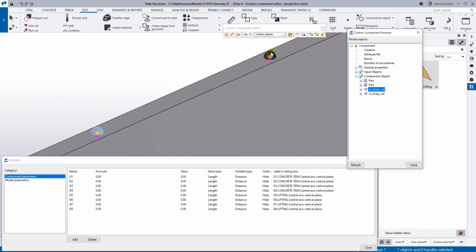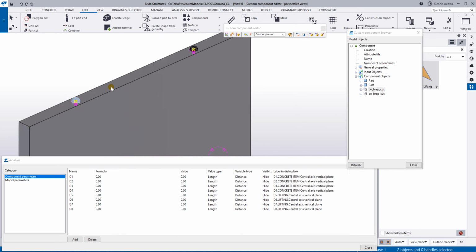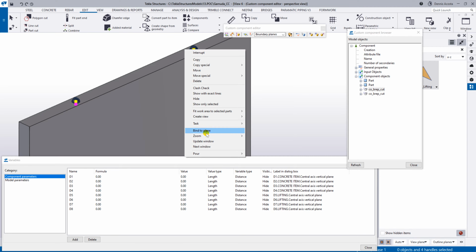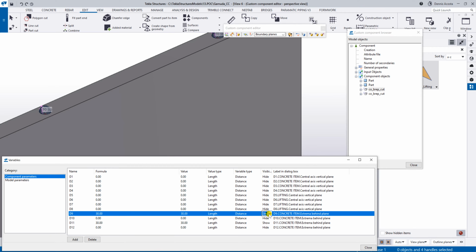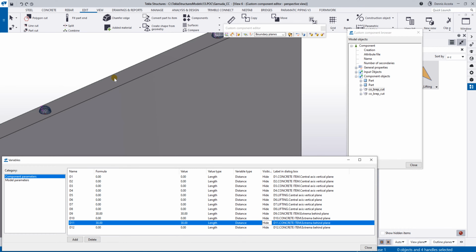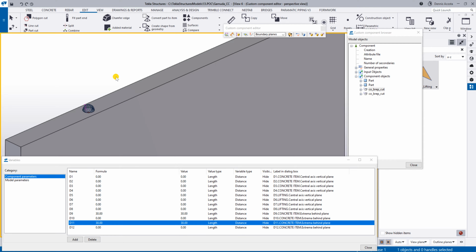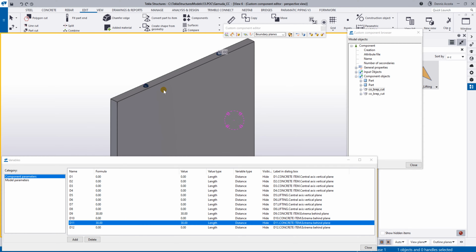Now, next is, okay. So that one here, I'm going to also bind this one on the top. Bind that one on the top. So you can see you have 30 and then 30. Okay, that's fine. I can just simply hide this one and then, okay, leave it 30. Leave it 30. Because meaning it's always on the top of the surface of the wall.